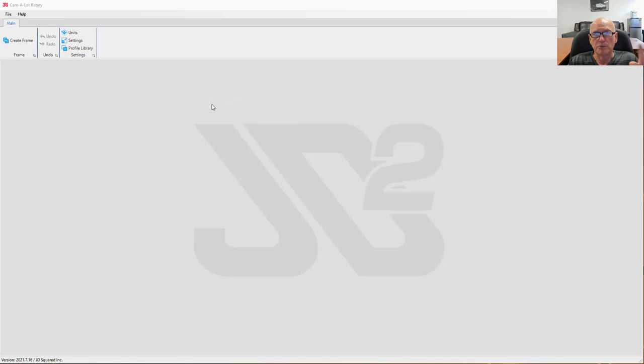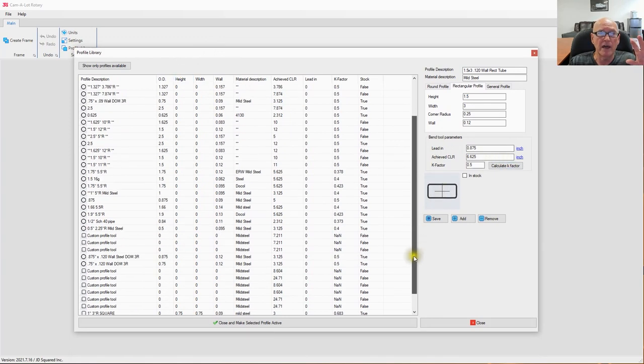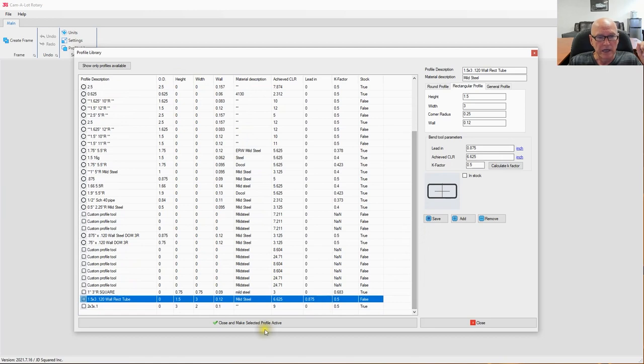So the first thing we're going to need to do is go to our profile library and make sure that we have those sizes available. The profile library is located on the main ribbon bar menu right here. Let's open it up, take a look. All right, remember I said we're going to use 2 by 2 and the 1.5 by 3. So let's sort by height and see what we already have in our profile library. And you can see we have a couple sizes. We have a 2 by 3, 1.5 by 3, but we don't have the 2 by 2, which means I'm going to go ahead and add it.